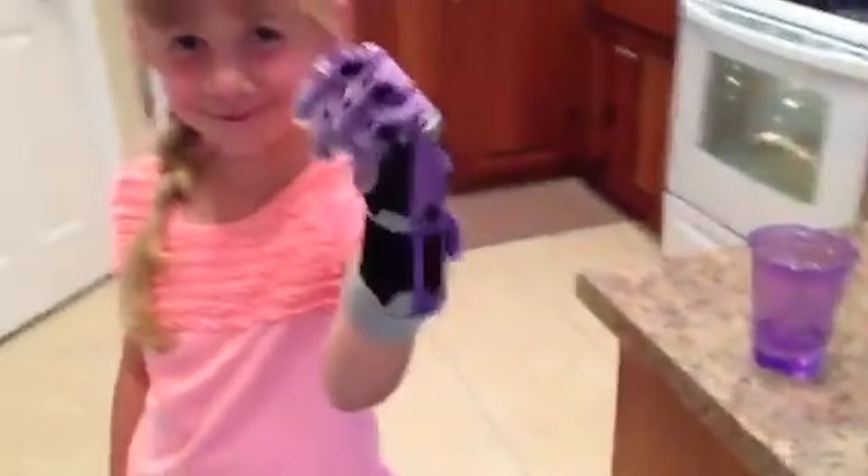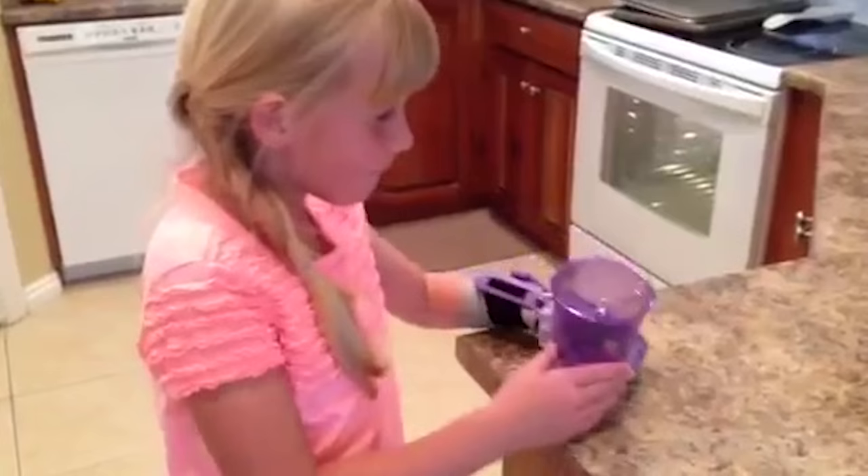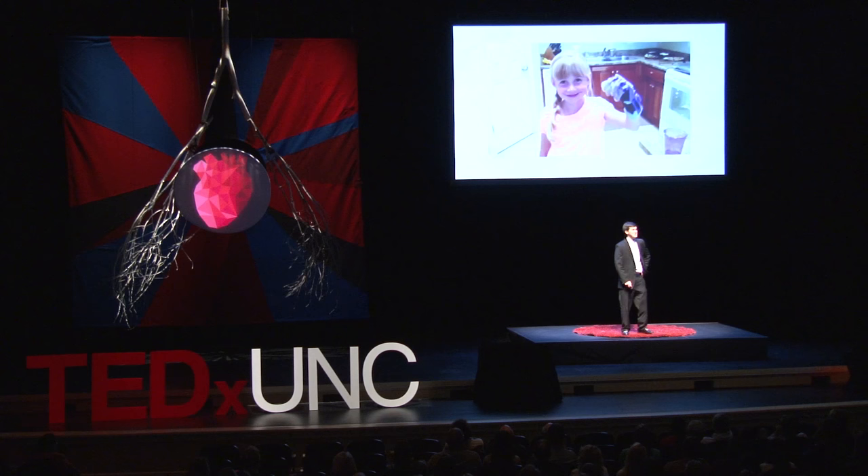We were even lucky enough to meet a girl all the way out in Salt Lake City. 'So, you're just moving your wrist?' 'Mm-hmm.' 'That is cool. Okay, show me how you can drink with it.' 'That is cool. Okay, wave to me.' As you can see, she was able to use her hand as if she had it all her life. Look at that smile. With this hand, she didn't have to hide her hand — she was proud to take it to school to see her friends, and they all lined up ready to get a high five.